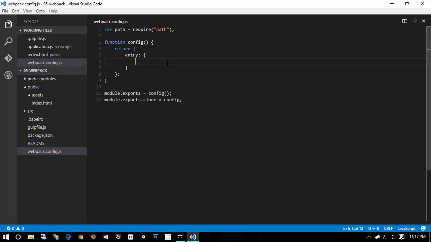That's important because some of our Gulp tasks are going to use this configuration as a baseline. Then it'll add stuff to it or remove stuff from it to make it do what we want it to do. For example, we're going to have to do some different things if we're watching or if we're in production. I could, up here, add in some flags, for example, to say, are you in development, production, whatever. But instead, I'm going to perform all the transformations of my config in my Gulp file.